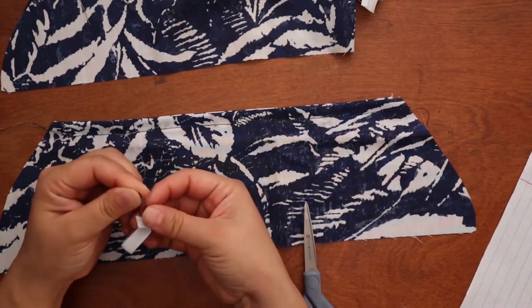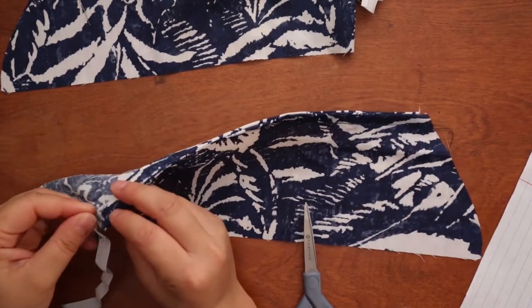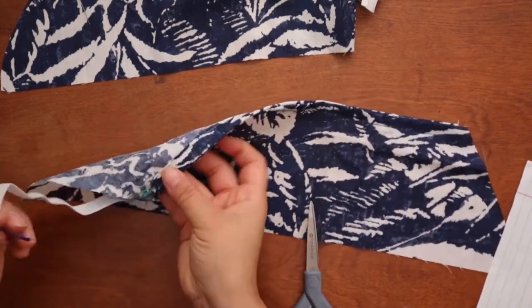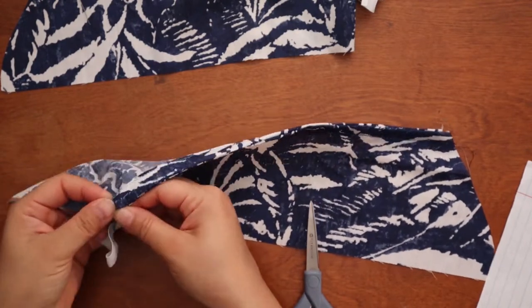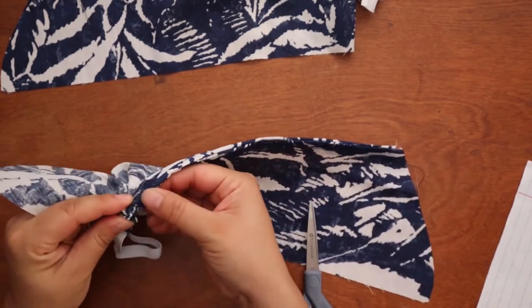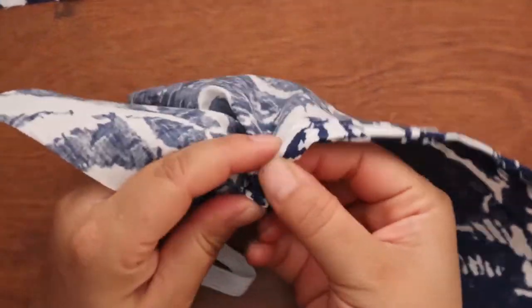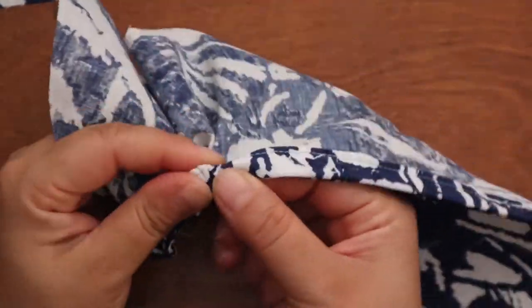the sleeve to be. I'm also using two safety pins because nothing worse than pulling it all the way through and then having the back come out. You have to redo it, be all mad. So I pin the left end in, and then I'm going to string it through. I have used somewhat smaller safety pins because it will fit better in this casing.